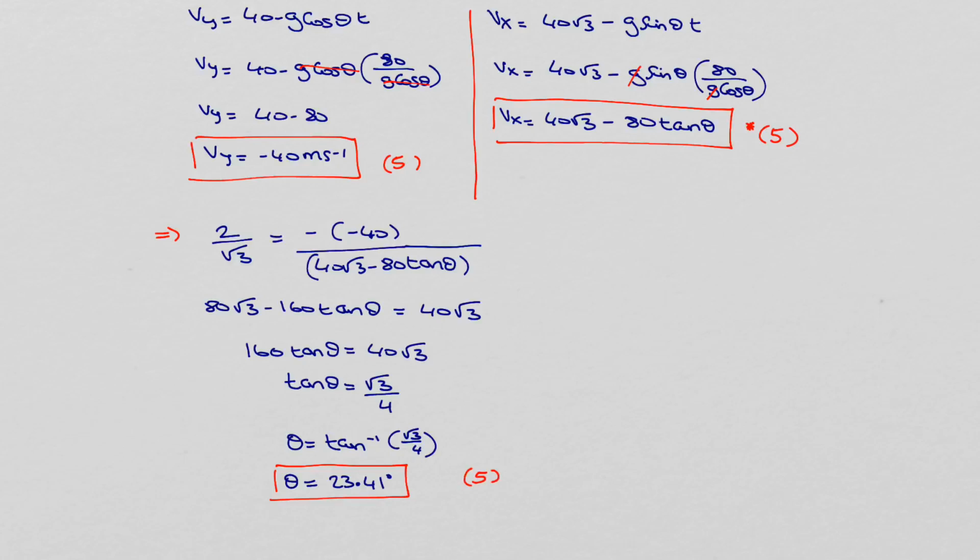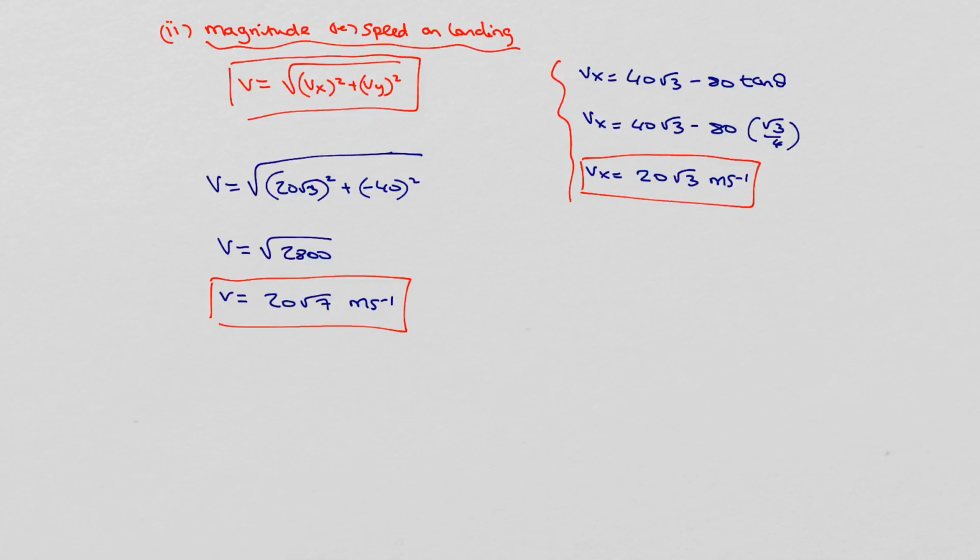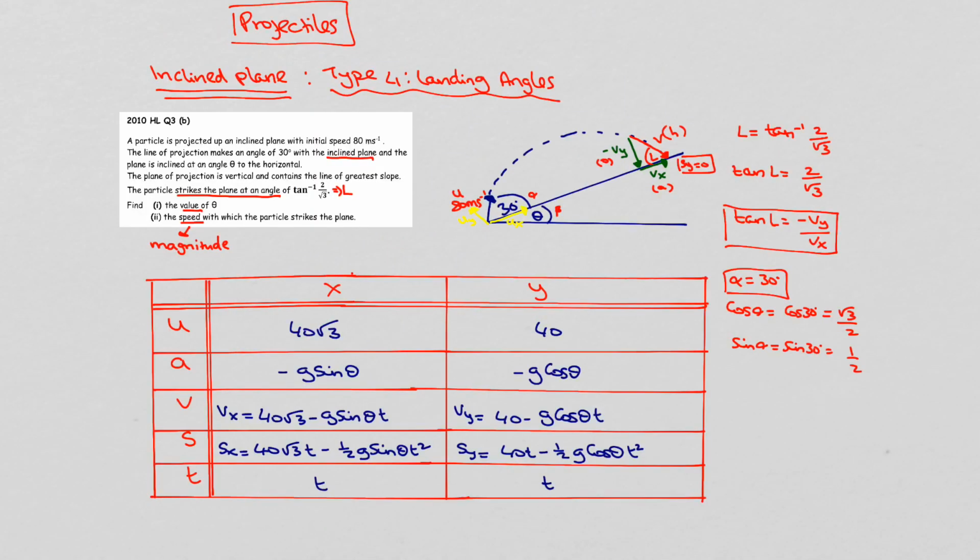And then we had to work out our magnitude. So for both getting Vy and Vx, we were getting 5 marks for the two of those together. Now we'd already gotten 5 marks previously anyway for minus 40. But for writing both of those down combined together, you were getting 5, in other words, subbing it into the formula, and then 5 for getting the answer. So in total, this was a 30-mark question. Okay.